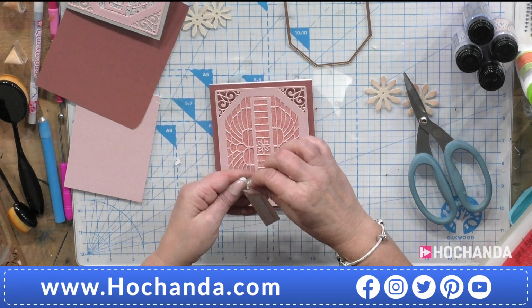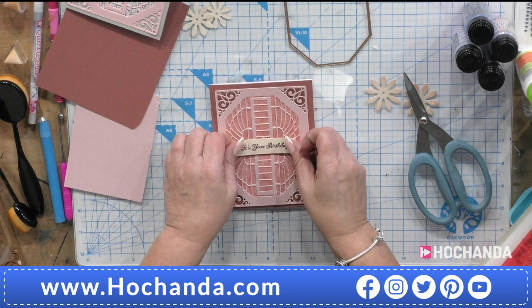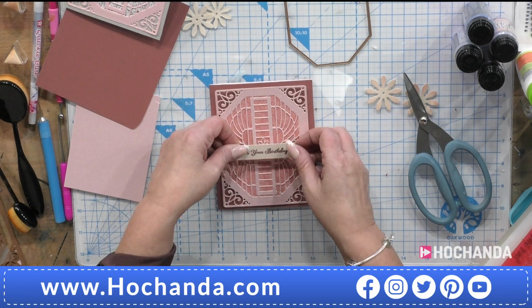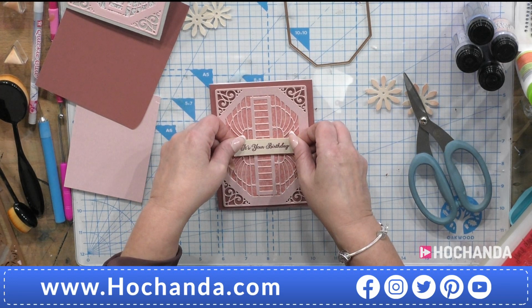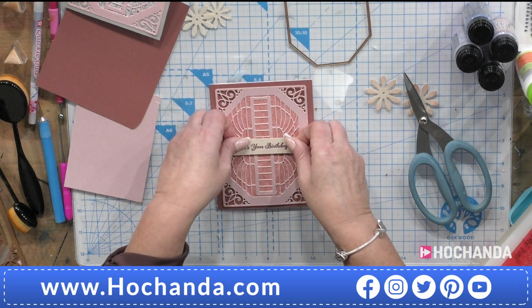Okay, so this is one of the sentiments from the one day special that you were just looking at. And I like the idea of putting your ribbon into the centre. That would look nice, wouldn't it? Yeah, you can bring that ribbon all the way down there. Just need to get that in the centre and it doesn't want to go.